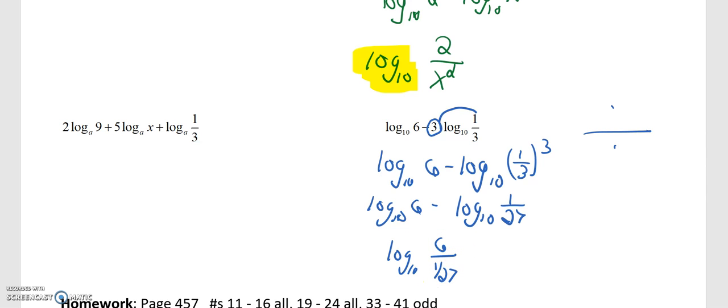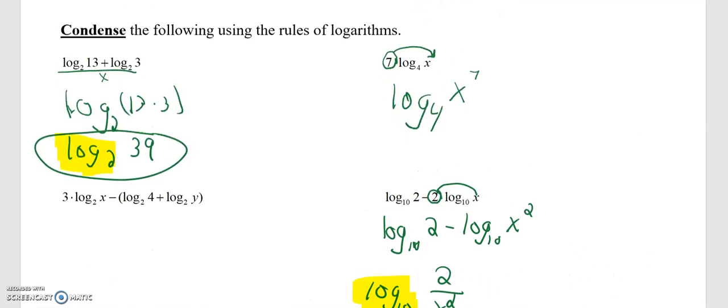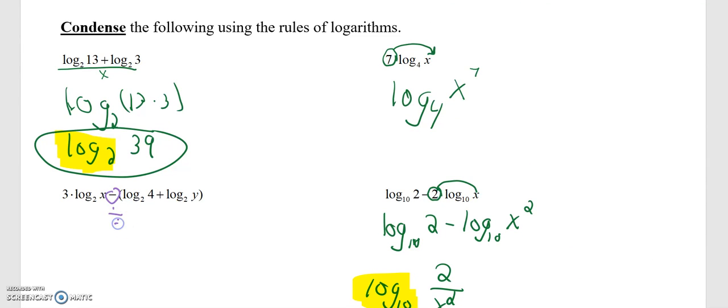And here's why I wanted to do this problem. This 6 divided by 1 over 27 is the same as taking 6 and multiplying it by the reciprocal, which is 27. So you're actually going to get a 162 in there. Hopefully that gives you the gist. If I give you some hints on the other ones: move the exponent first, and then think addition becomes multiplication. You can see it rotate and turn into a multiplication sign. If it's a subtraction problem, that's where you're going to get that division. Now you'll notice it's in parentheses here because that whole thing will go on the bottom.